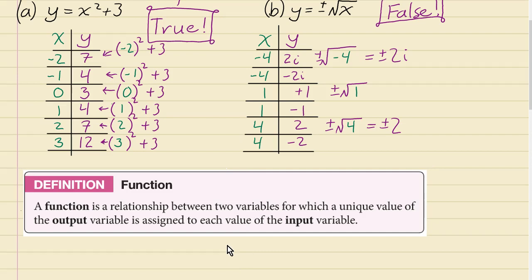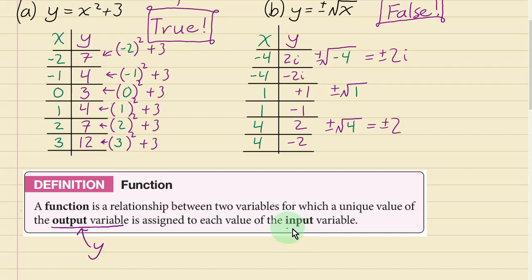Now, that leads us to our definition of a function here. So some relationships between variables are functions and some are not. One thing that makes a relationship between two variables a function is whether or not this is true: if there is a unique, meaning only one, value of the output variable assigned to each value of the input variable. So in our case here, the output variable is usually y, but sometimes it could be all kinds of other things.